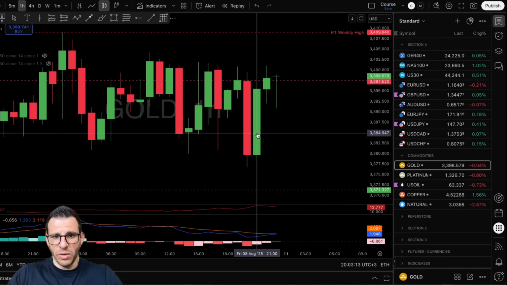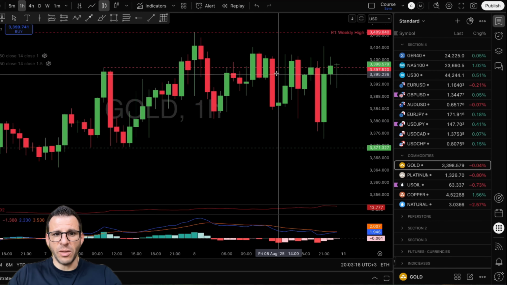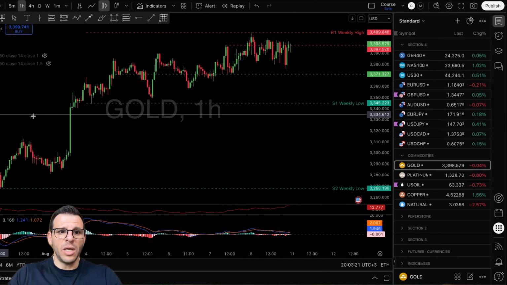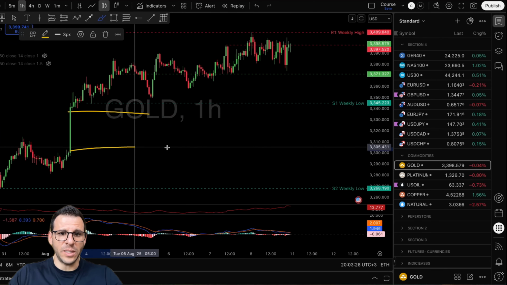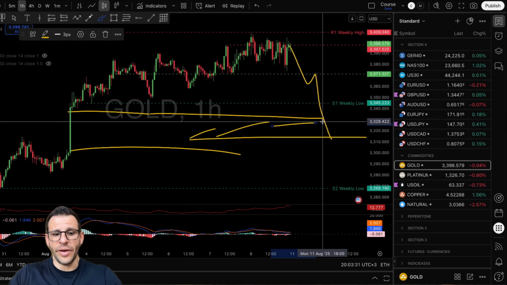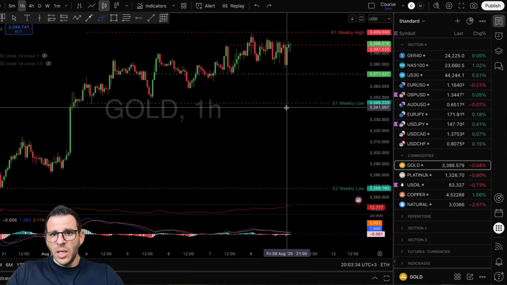I plot the weekly highs and lows as the support resistance. Remember, if we go to lower time frames, like now on the hourly chart, the market is very messy, but overall it has bullish implications. Be careful that the Friday's non-farm payroll fair value price is still on top. At some point the market will tap into this area here. Maybe it's going to do it this week.